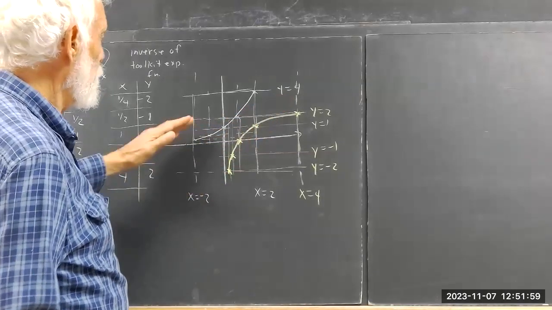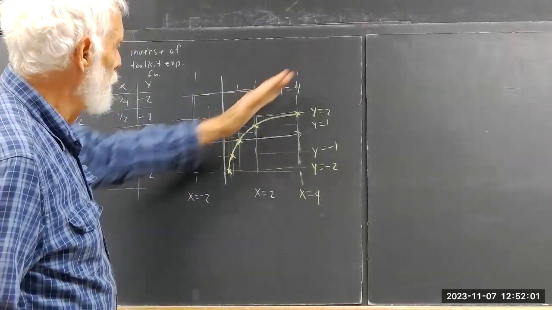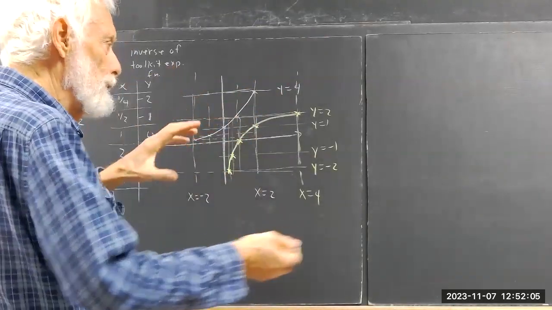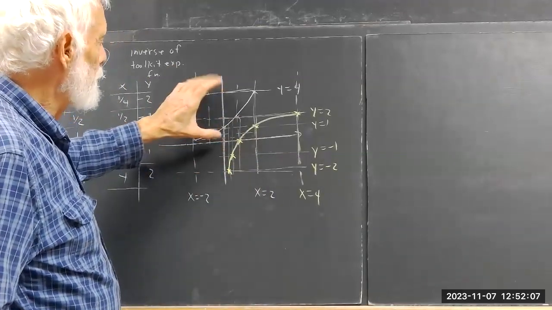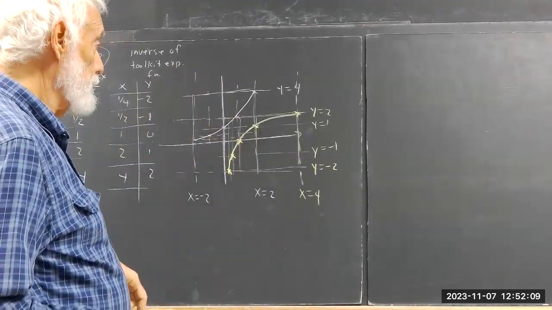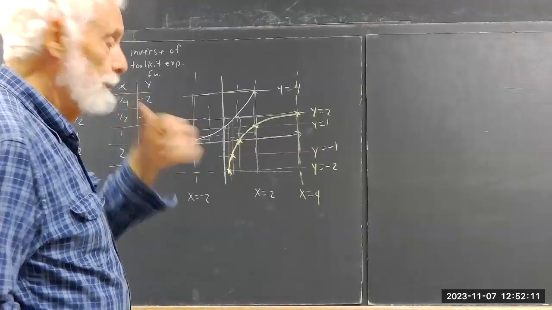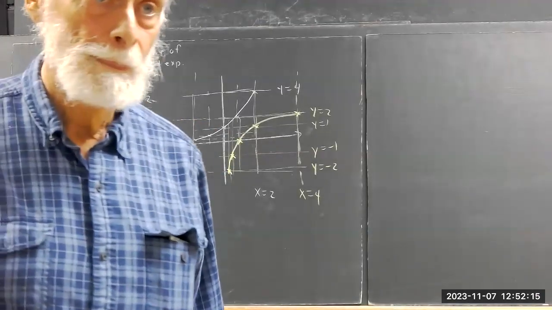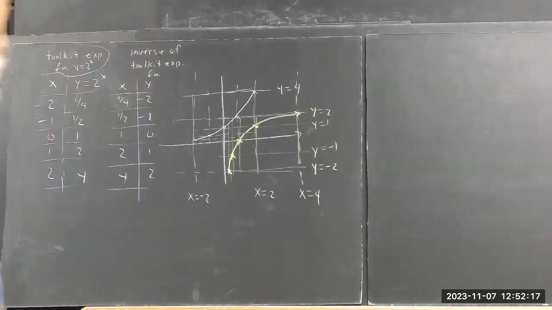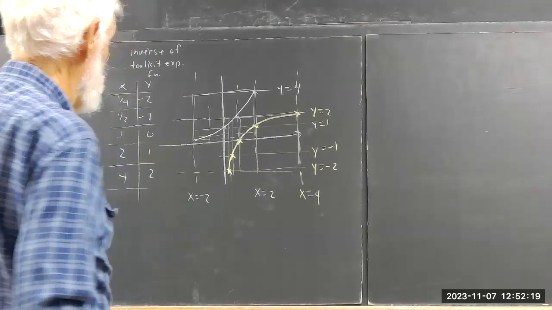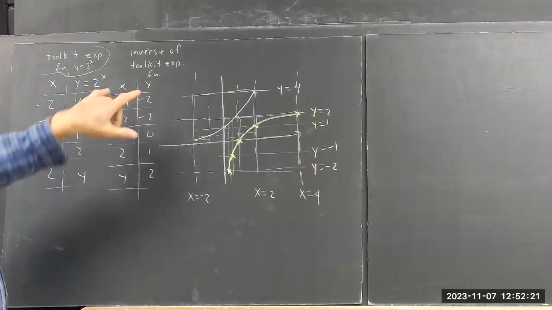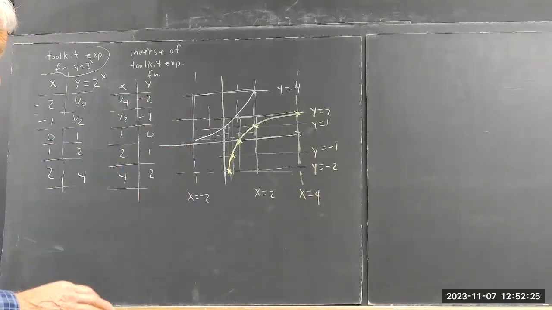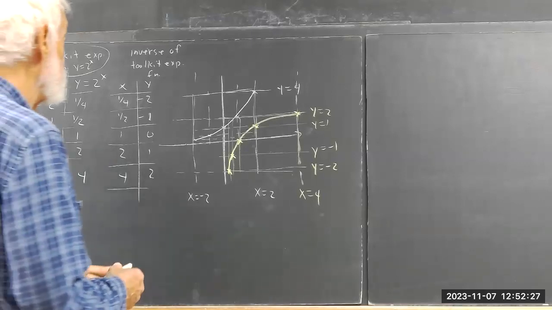This curve is kind of a reflection of this curve through a line that makes a 45-degree angle. Now my scales aren't quite equal. My y scale is a little compressed compared to my x scale. So it's not a perfect picture, but you're going to see a nice picture when you look at the open math. Now, all this just comes out very simply by switching the columns of this. Okay, now let's graph.